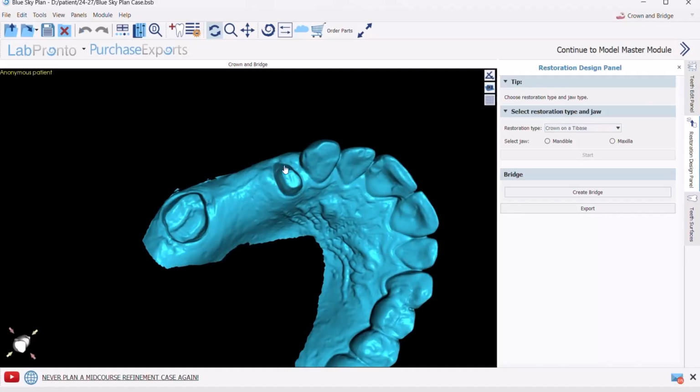Now we'll start doing the finishing line and cupping for the premolar, then the finishing line and cupping to the molar. Of course, the pontics don't have any finishing line or cupping.